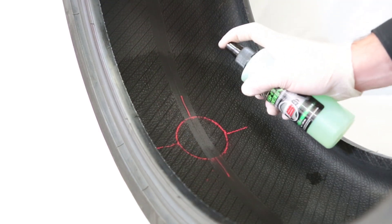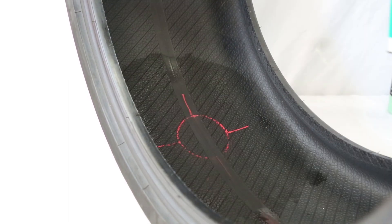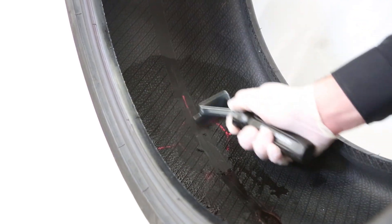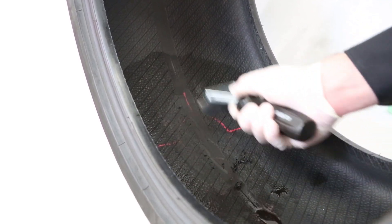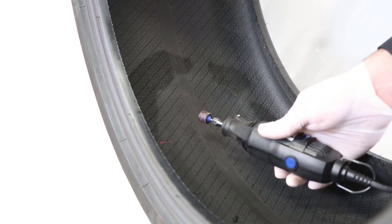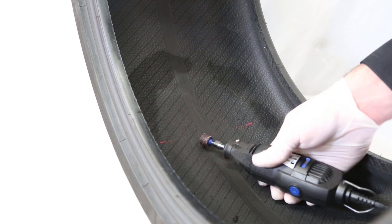You'll want to follow this up by using a clean rag with multiple sprays and scrapes on the inner liner to get off all the contaminants. You'll also want to use the acetone or pre-buff to properly clean the inner liner. Once the tire is cleaned it will be sticky to the touch, whereas a new tire that hasn't been cleaned will be slippery. Most tires have a smooth section in the center of the section width where you can apply the sensors. However, some have variations and we recommend these should be ground down, similarly to a tire patch preparation process. If you don't feel comfortable with this, it's something all tire technicians are familiar with and can easily do.